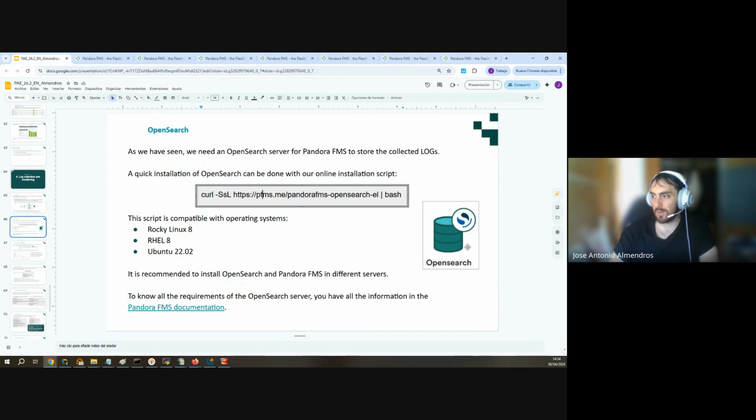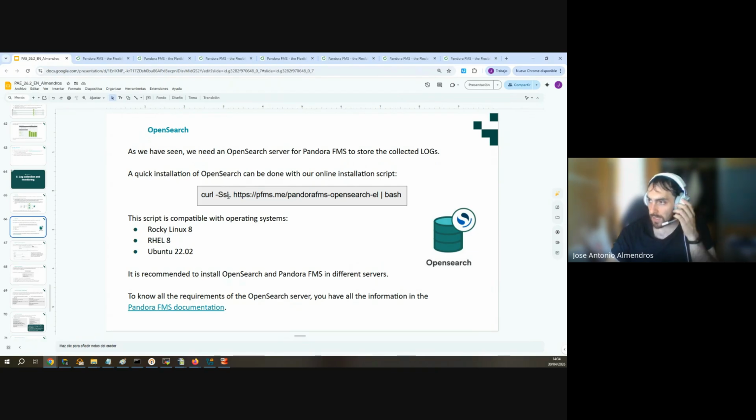If you are following me by the slides, you will see this command. The online installer will download and install OpenSearch and the dependencies that it needs, downloading from the official repositories.